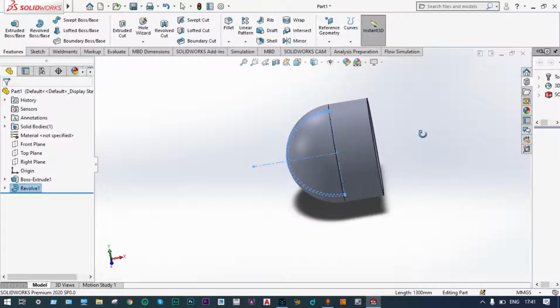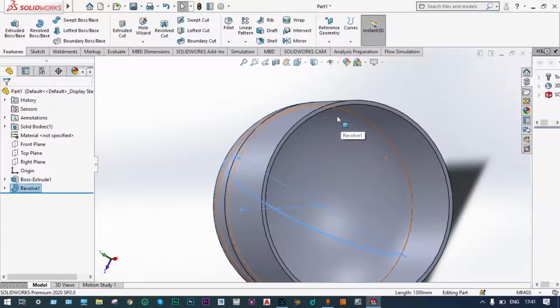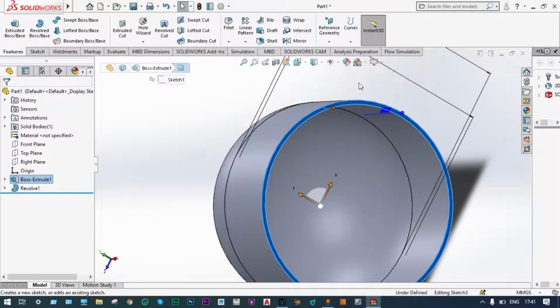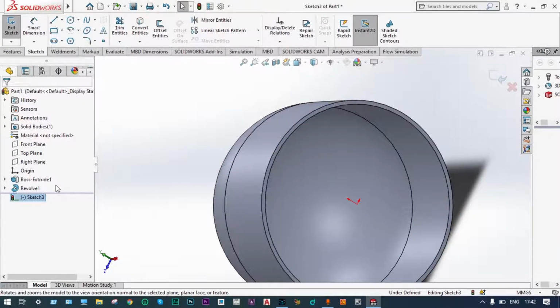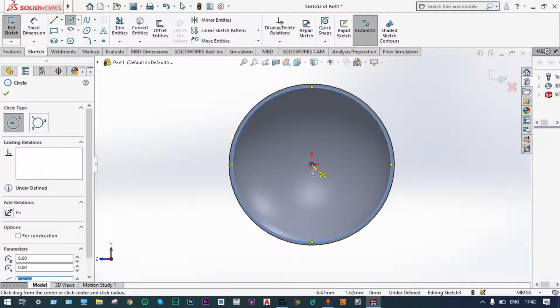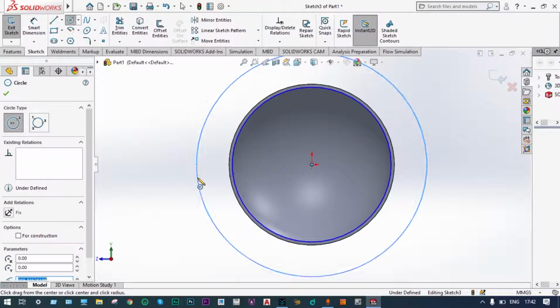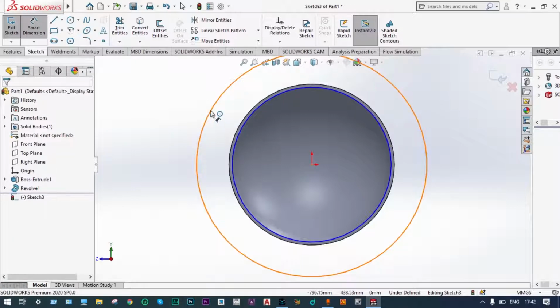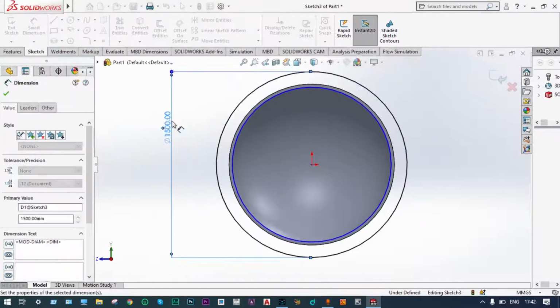Now this one should be assembled with the main shell. So the surface should be meeting together. So at this moment we have to provide some kind of other sketches also. Let's select that sketch, sketch and normal to, starting with two semicircular part at this location. Inner one will be 1250 and the external diameter will be 1500 millimeter. You can provide smart dimension. This one has 1500. Done.